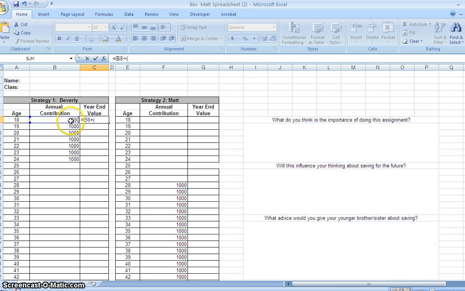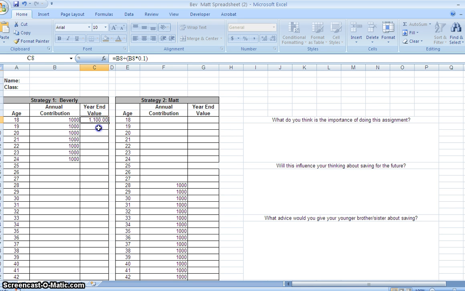You're going to click on B8 again, and we're going to multiply. So it's shift 8, asterisk, 0.1. Close the expression, and then hit enter. What we just did was, if you take 10% of 1,000, that's $100. We just added the $100 of interest to the $1,000.